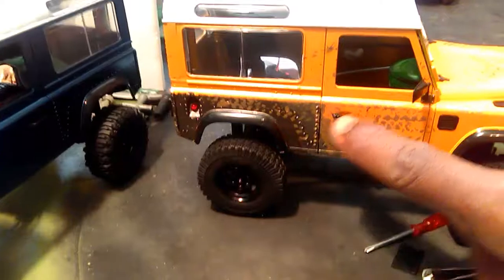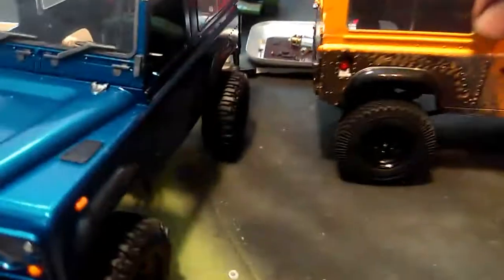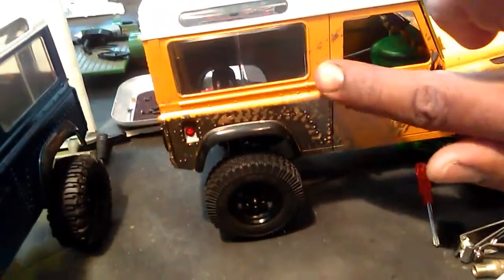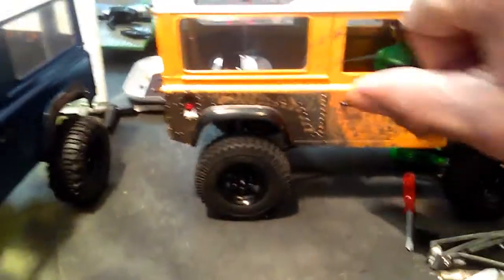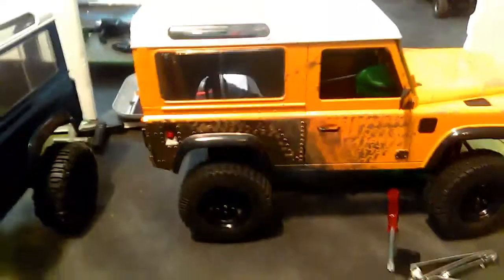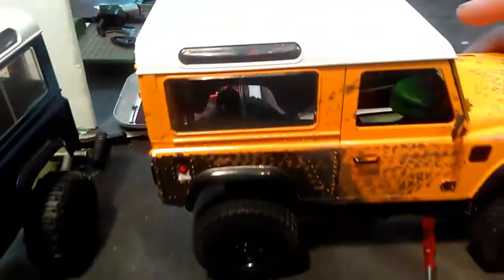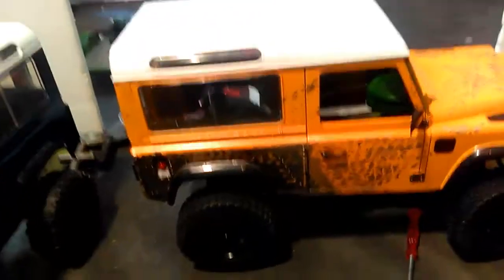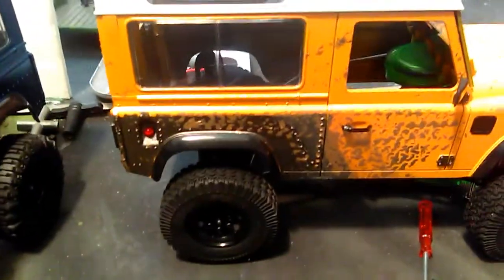I peeled off all the door handles and all the little vents and all the little lights — the rear lights and the turn signals. What happened was I was going for a stripe, kind of like the stripe on Ursy Four Wheel Drive's silver truck, their 1/10th scale kit. So I took my green masking tape, masked it off, counted up to eight, went all the way over, took my brush, and mixed up some black and silver paint to give it a gunmetal look. I started painting in and went to the other side, but I must have had too much paint on my brush. Before I even started peeling up the masking tape, I noticed there were bumps and bubbles — probably from not pressing the masking tape all the way down. I did that on both sides.